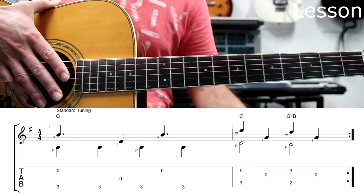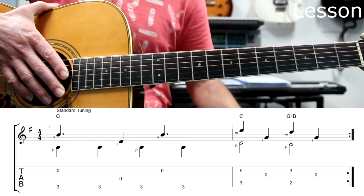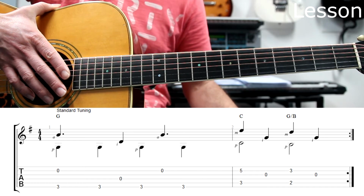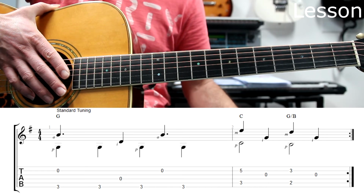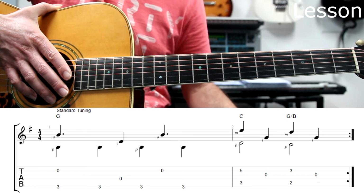Okay, this is the main fingerstyle pattern. It's called a monotonic bass in blues. Download the chord sheet music and the chord diagrams, so you can follow and sing along with the song.